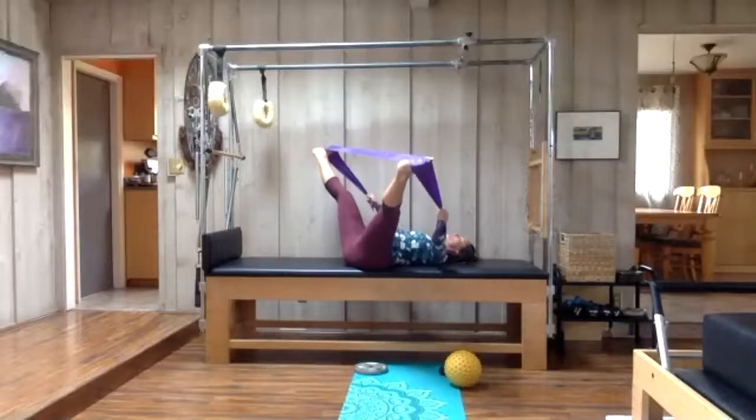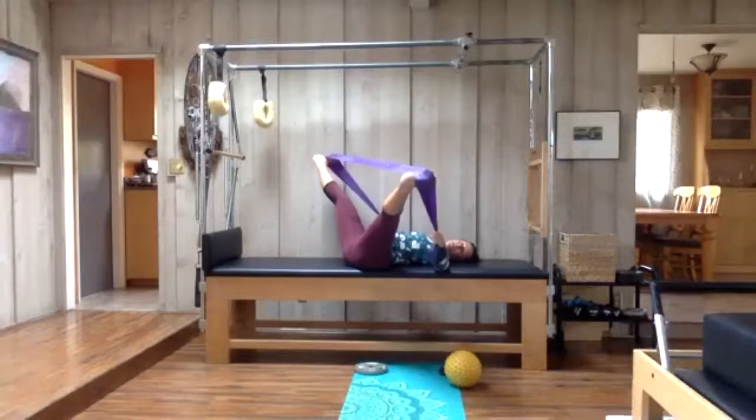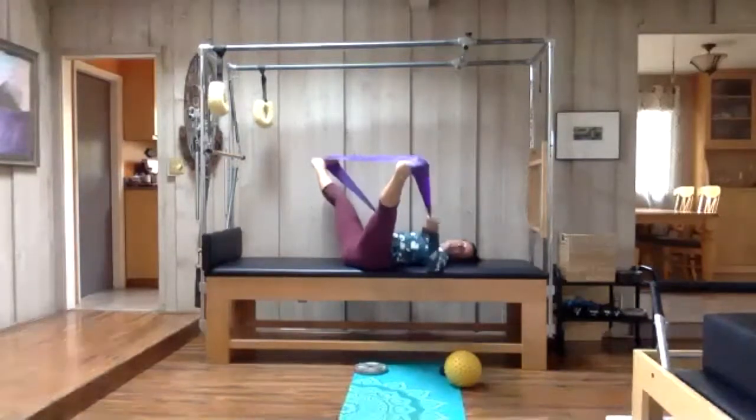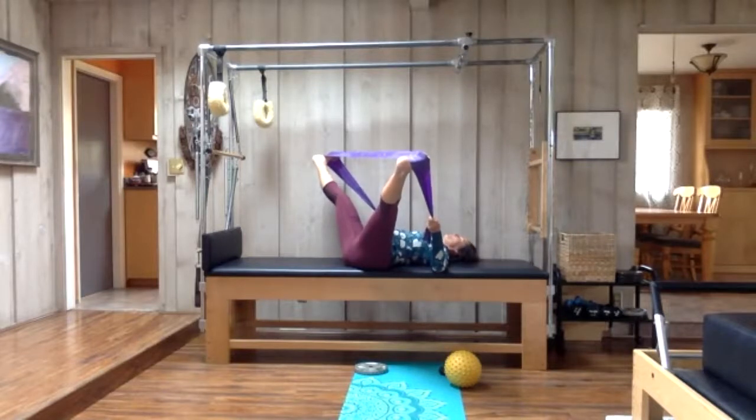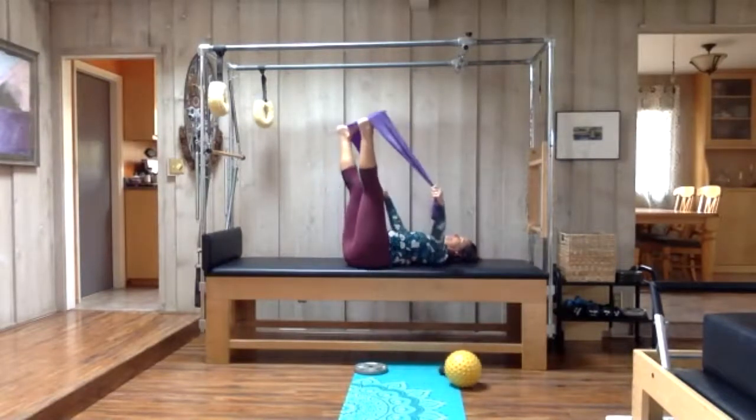Good, now on this last one, keep the legs very wide, almost as wide as you can, but not as wide as you possibly can, but there's tension. And then just holding that, and if the holding is too much, tiny, tiny pulses. Just kind of relieves the stress a little bit. So either tiny pulses or holding steady. Focusing here on breathing. You're inhaling, your abdominal cavity is expanding, and then on the exhale, pelvic floor muscles contract, diaphragm moves up, breath moves out. So you're taking a few deep, conscious anatomical breaths. Good, and then bringing legs together.